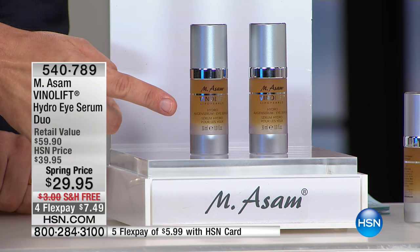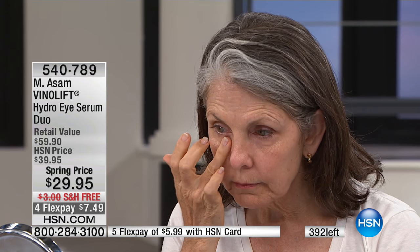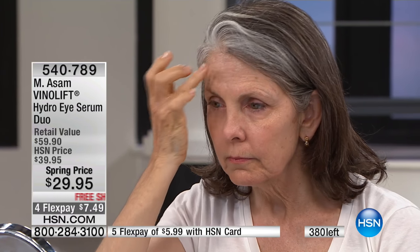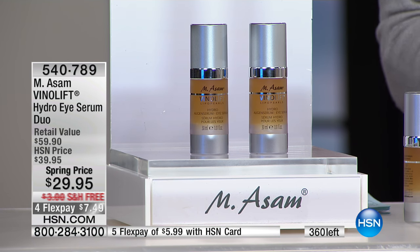It has the best working ingredient to de-puff your eyes and to reduce the look of dark circles. If you have dark circles, use this eye serum morning and night. If you have puffiness or expression lines and wrinkles, this serum works against all of those. It's the highest concentration — it plumps up right away with a special patented technology. These deals have never been done before. This is their last show of the visit before they head back to Europe.